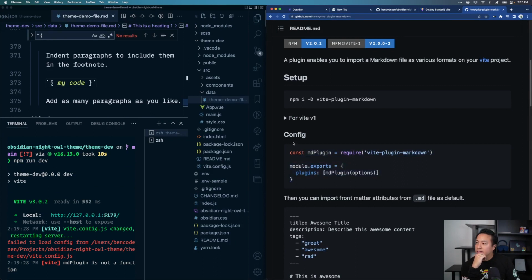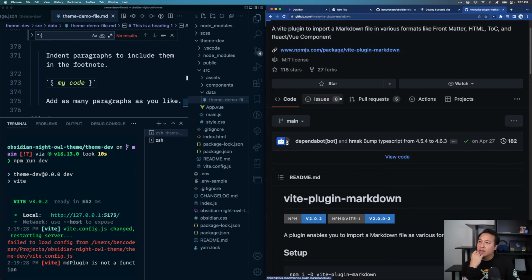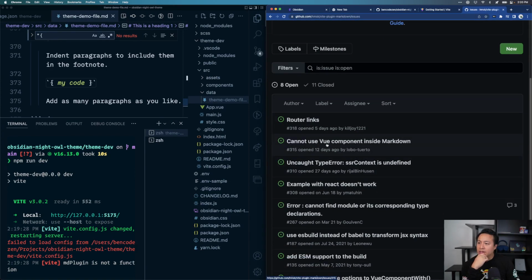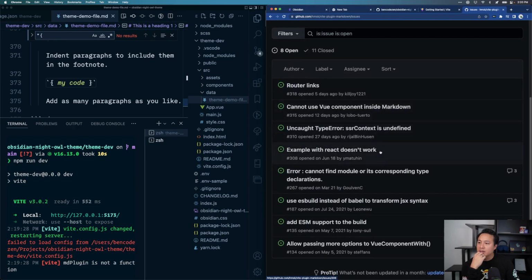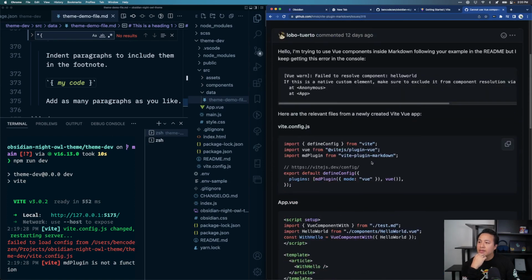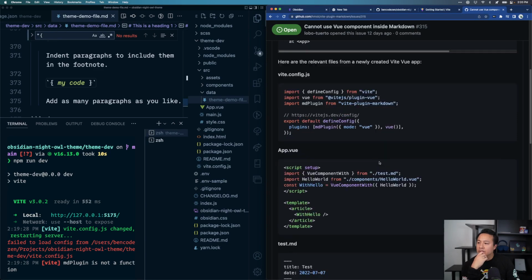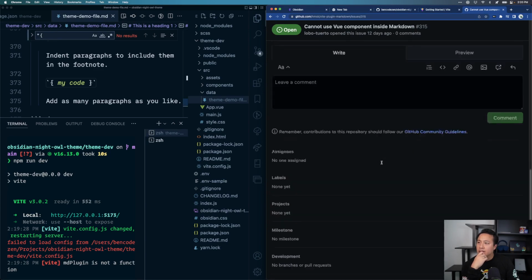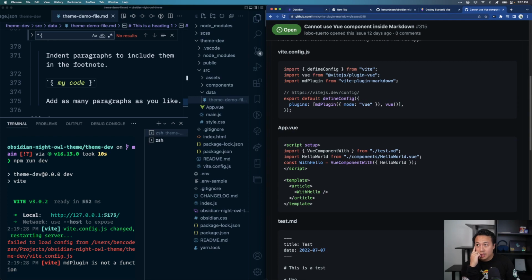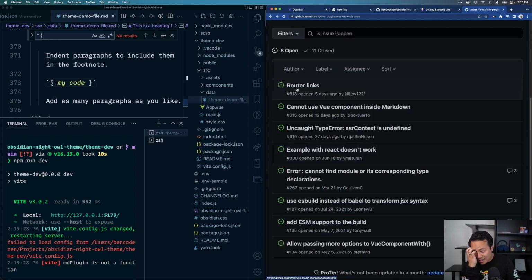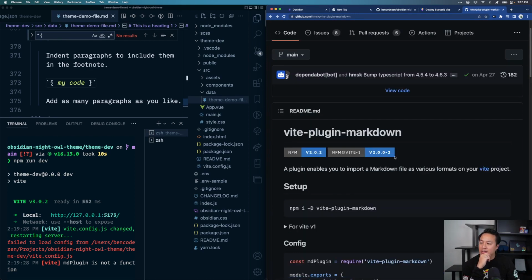The configuration here, I think it's an older JS syntax because it has the require. And so I wonder why it's saying router links cannot be used. Ooh, there are people who are having issues. Let's see. Failed to resolve content. Yep. Oh, this is what I did. Mode Vue app test md. Okay, so this person is doing something very similar. So it's not promising that someone's running into the very issue we're going to run into.